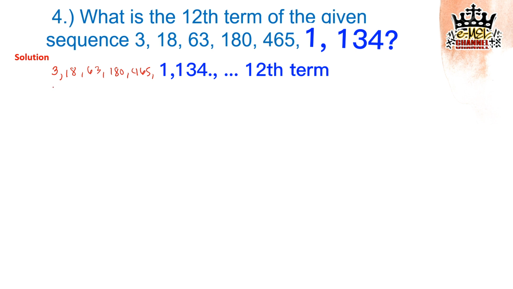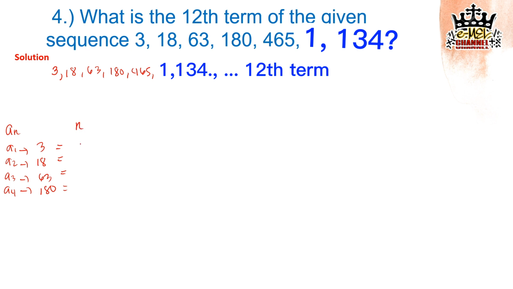Now, if we are going to apply the common ratio, 3 times 6 is 18, but 18 times 6 is not possible here, as is the case if we're going to use the common difference. So, in short, we're going to start right away with our steps: A sub 1, A sub 2, A sub 3, and A sub 4. And we have those numbers as 3, 18, 63, and 180. Observe those numbers, they increase rapidly. So if that's so, the multiplication method is best to use in this problem.